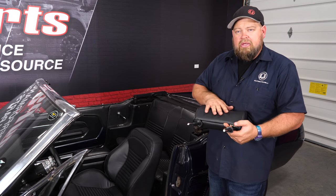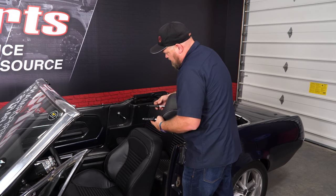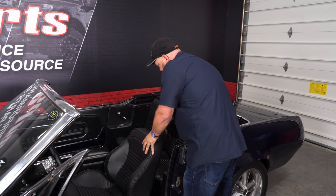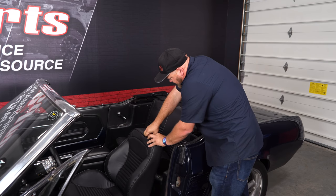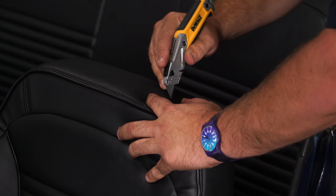Now, if you want to though, they include these optional headrests. Now, these are gonna go basically just like this. So if you want to install them, you see these two clips are gonna go through the vinyl. So what you have to do is get an idea where it goes. And if you push down the vinyl, you'll actually find the opening for those fittings. What you do is make a little X.